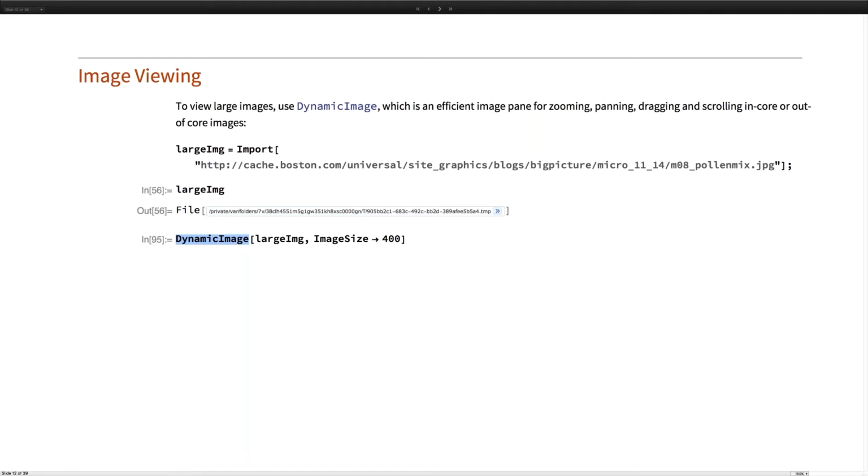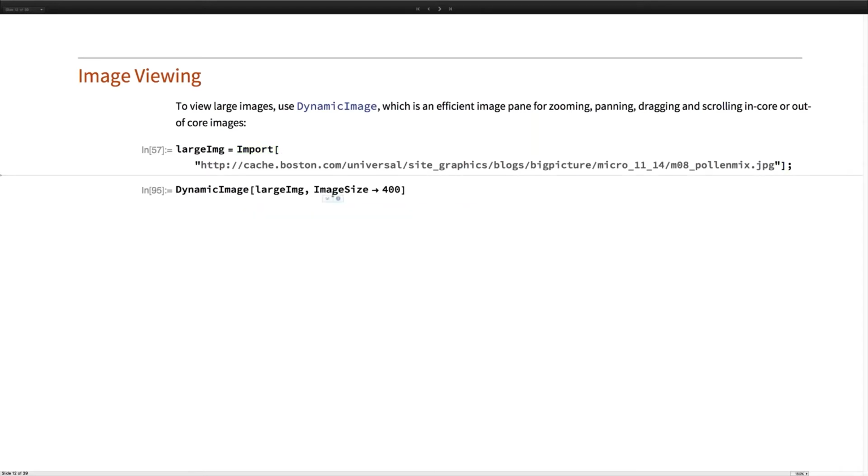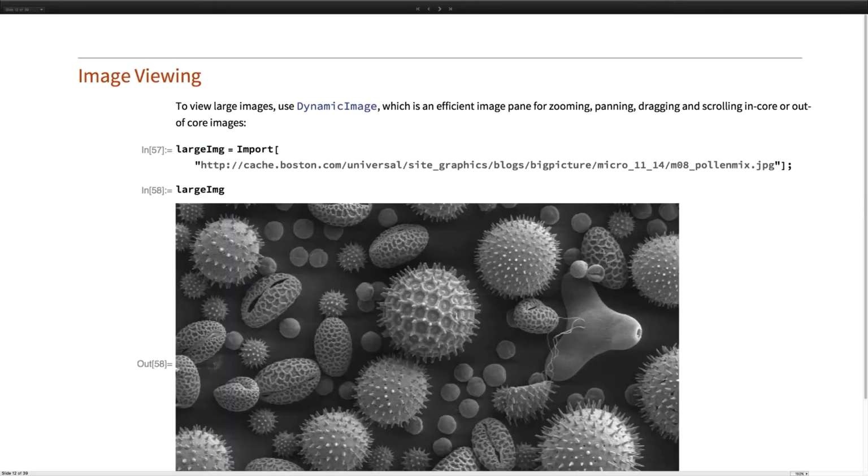And dynamic image would just read the portion of the file that is needed to visualize. Let me quickly import, because this will make the following a bit more responsive and easier to show.